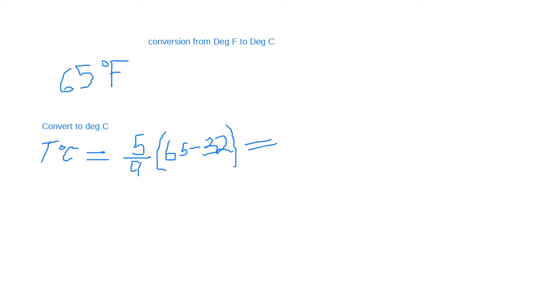18.3. Cool. Thanks. Oh, that's an 8. Wait. We're gonna get that fixed. All right, so that was easy, right? 18.3 degrees Celsius. So what if I want to convert that to Kelvin?